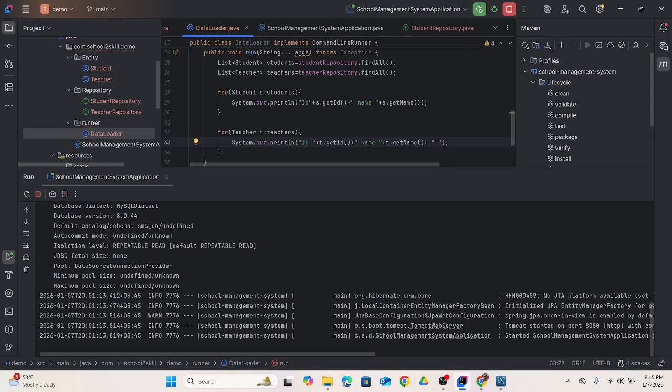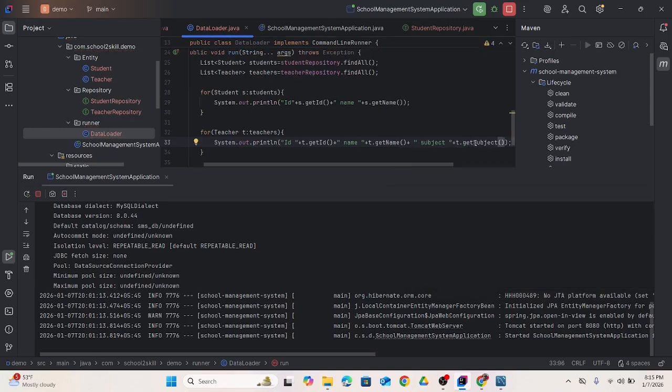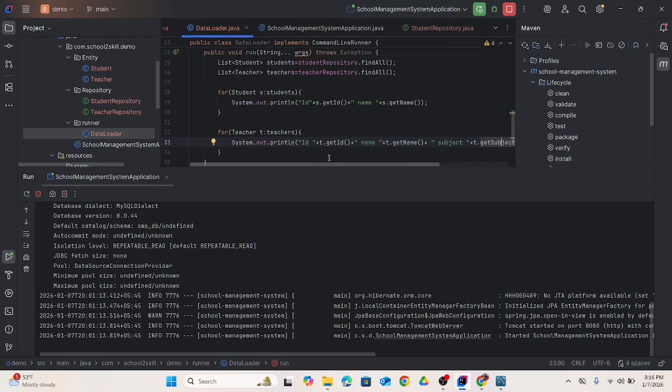What I have to give here is name and subject. Subject equals plus t dot get subject. These are the getters. They help to bring the data from the database. We are not using a setter here, but we are using getters.